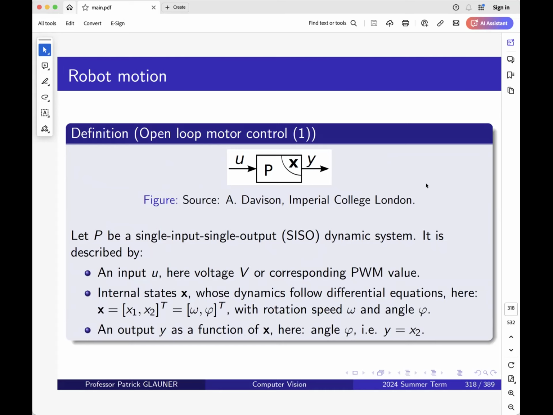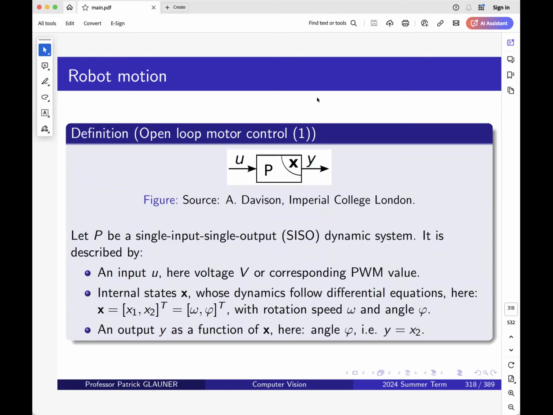Now, I'll start with open loop motor control, because now we need to look a little bit more into our motors, and we can see how to move the robot. And the concept of open and closed loop control can be applied to far more than just these motors. It can be applied to many other dynamic systems. For our open loop motor control, you need to imagine I have my motor and I put in a voltage.